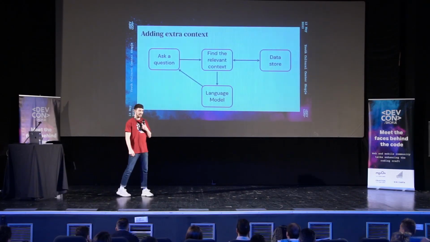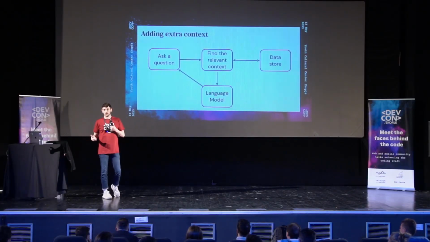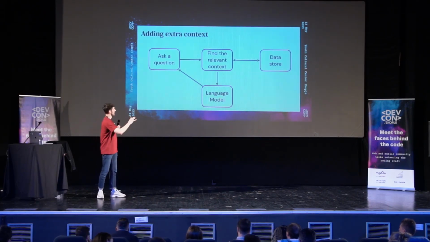What I've been working with recently is attempting to add some additional context to a model. That might be company-specific data, it might be data of your clients, and isolating that away from our language model so that if next month there's another model which is much better than GPT-4, we can switch that out and continue to do the same interactions with the model, but separate our data store and the context that's important to us that we don't want to share with the world. That's our magic or money or thing about our application.